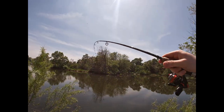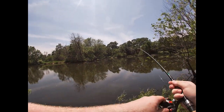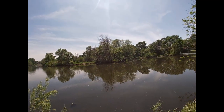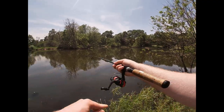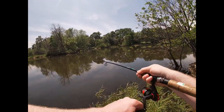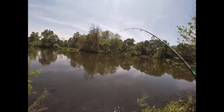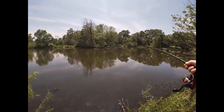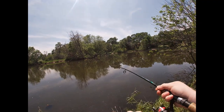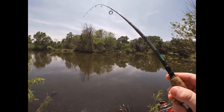There we go, oh this is a nice fighter, holy cow! He went screaming across the lake — that's fun, he's kind of way off to the left. It's just been crazy here, one after another. I've been losing them left and right though. I've only hooked into two but I've probably had like 15 to 20 nibbles, and each time they took the corn. But this one is pretty nice.